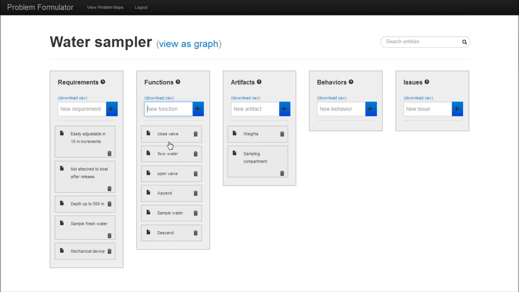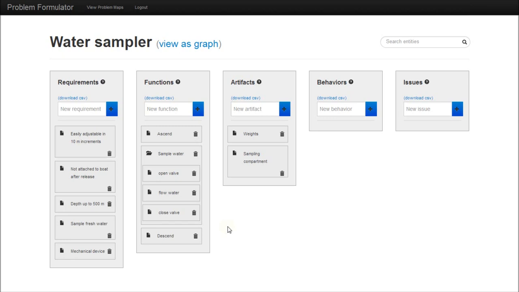Now in order to add these 3 functions to sample water as its children, I should take this one, click on it, drag it on sample water. Once I see it's in there, the triangle, I drop it. Can do similarly for flow water. Now it's inside sample water. Open valve, sample water, drop. Now I have a patterned sample water which has these 3 children.